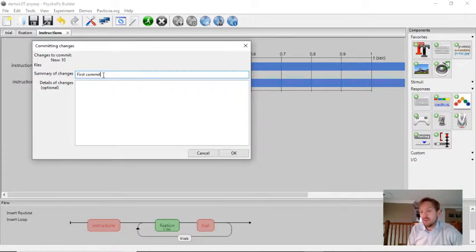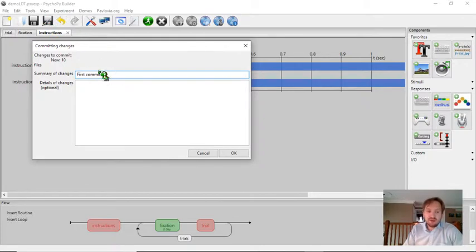Or maybe I'm working with some other people and they wanted to take this lexical decision task and add a bunch of additional functionality. Maybe they want to add practice trials, or a questionnaire at the end. Maybe we're adding a lot of different things to this experiment. If they made a change to the experiment and committed it, like uploaded those changes to the repository, I could then track at what point different changes were made.